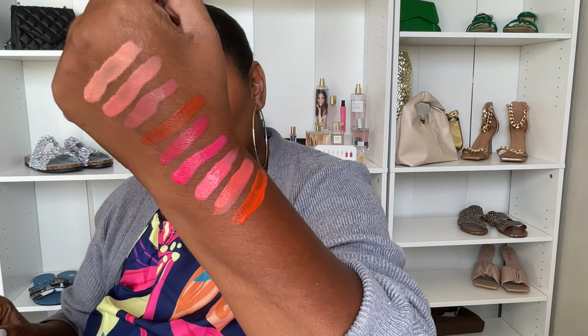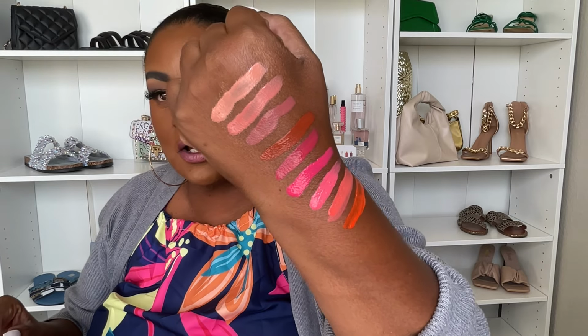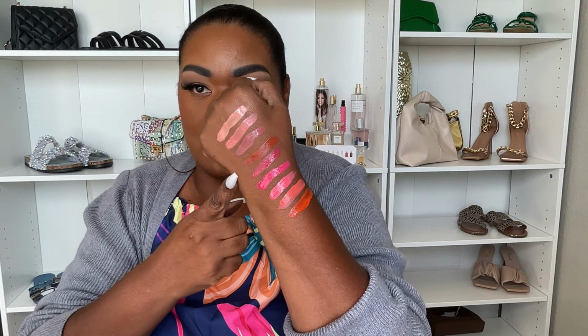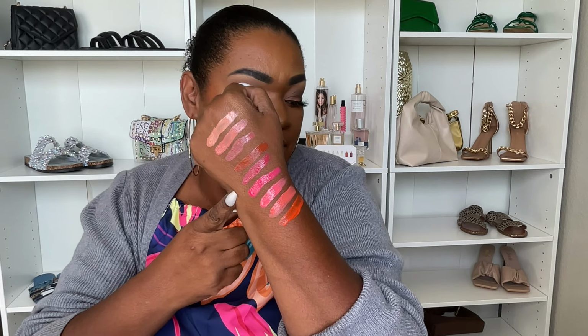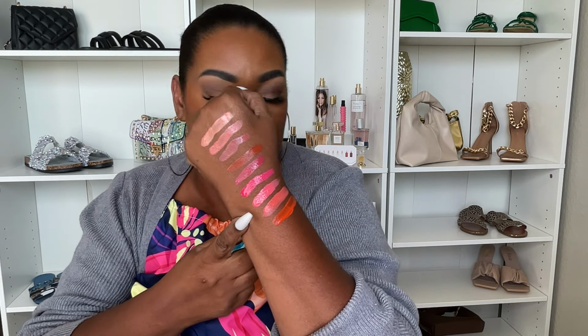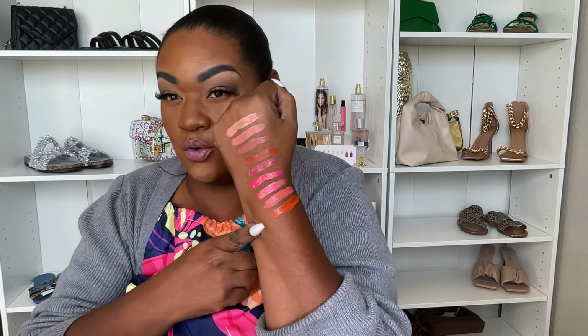Now, on my live, someone was asking me about doing the sunset blush trend. I've tried it before and it works, and it looks very good on melanated skin. Very good. It's not too much. You just gotta know how to do it. So here's Gorg Orange. So there are all the colors. Number one, Peach Perfect. Number two, Dusty Rose. Number three, Sauve Mauve. Number four, Bronze Bombshell. Number five, Berry Well. Number six, Coming in Hot Pink. Number seven, Pinky Promise. Number eight, Coral Crush. And number nine, Gorg Orange.